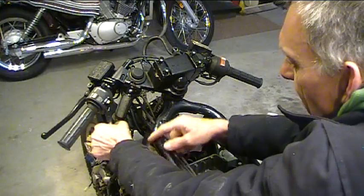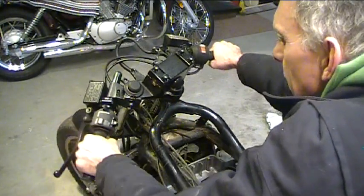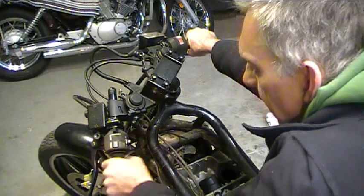If it was like that, that wouldn't feel right. That would be weird. So this is about right. Then there's also tank clearance to think about. And my gas tank will probably be right about there.